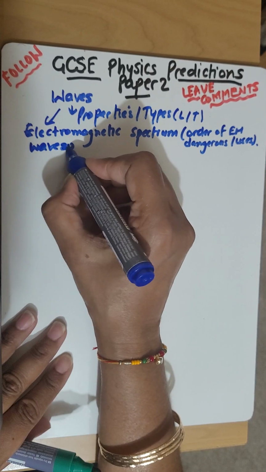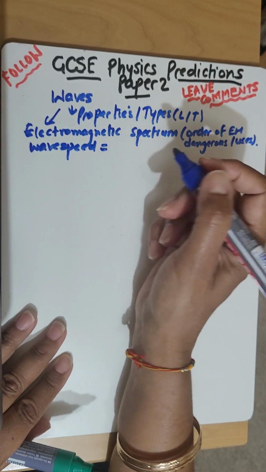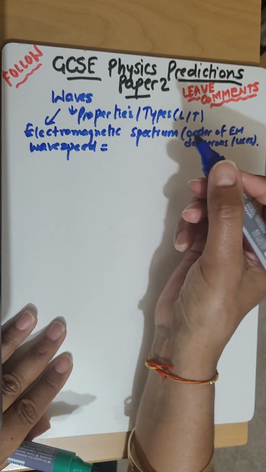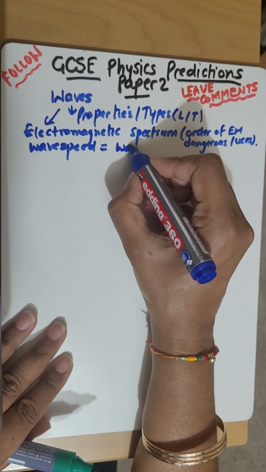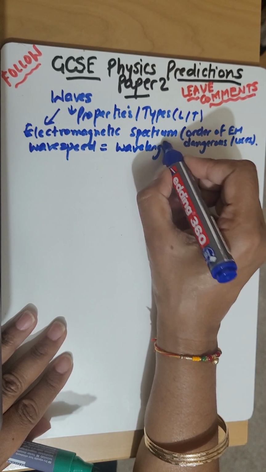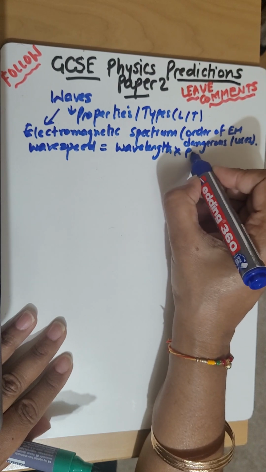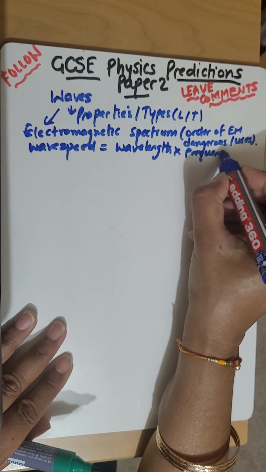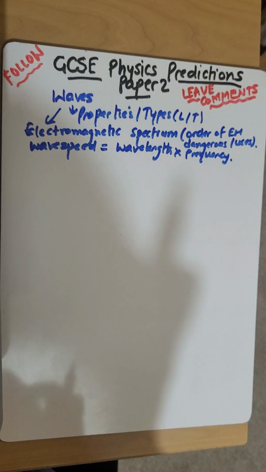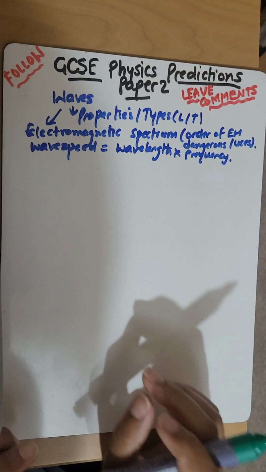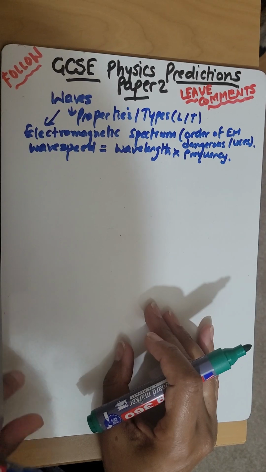Now remember, you will be given the calculations. You just need to know how to use them. So wave speed is wavelength times frequency. Please make sure you use the formula sheet that will be given to you wisely. Make sure you're able to explain transverse and longitudinal waves when you're doing waves itself.